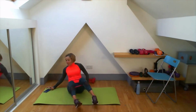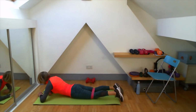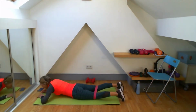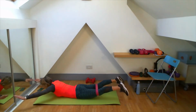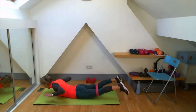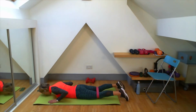Going to the other end of my mat. Okay, lovely, good. I'm going to go into that Superman, zip and hollow on. 3, 2, 1. I get the lift, out with my arms, squeeze back into my waist and down. Lift, squeeze and down. Keep that concentration.